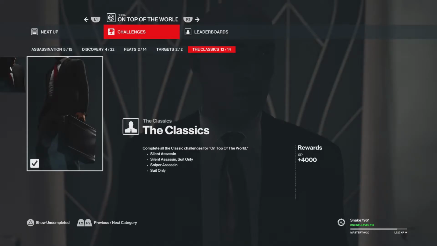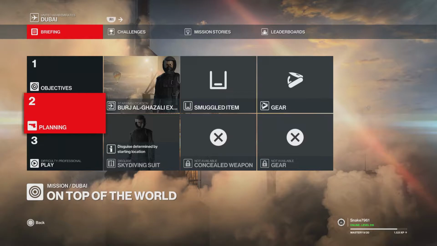To unlock the Classics Challenge, we need to complete the mission with Silent Assassin Suit Only, and the Sniper Challenge. We don't necessarily have to do these all in a single playthrough, but to unlock the challenge you will have to do them all. I'll be showing you how you can tick every requirement in just one playthrough.